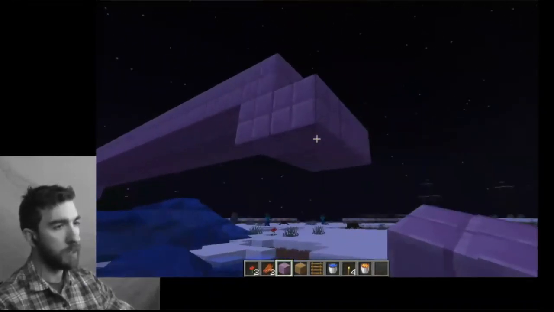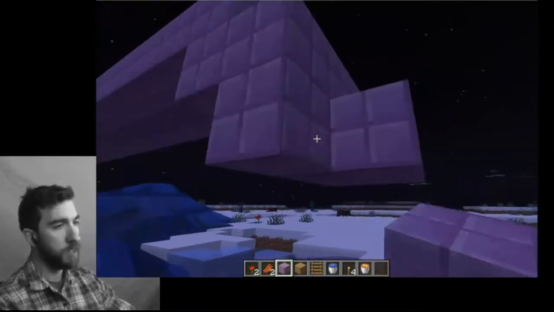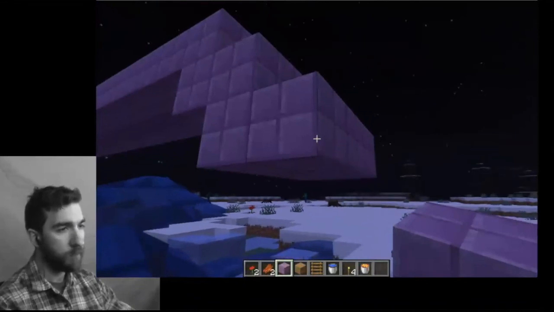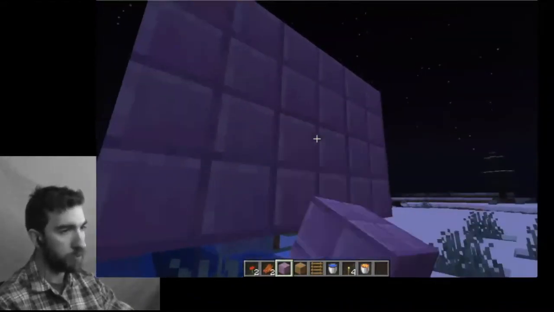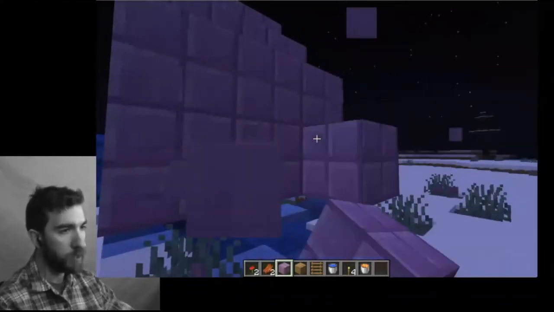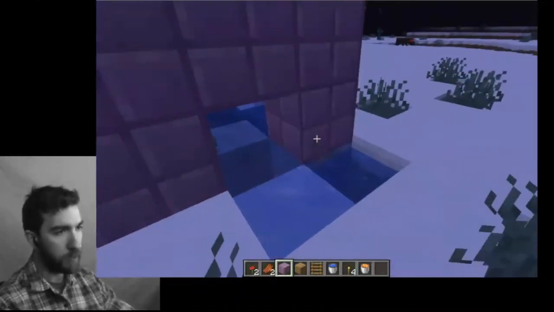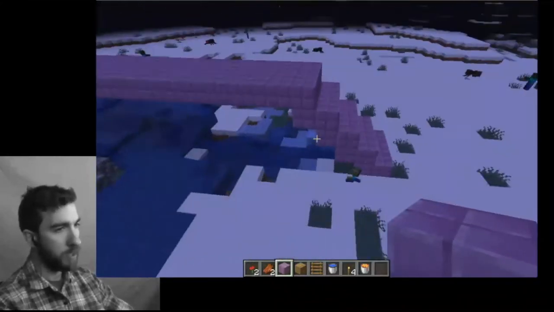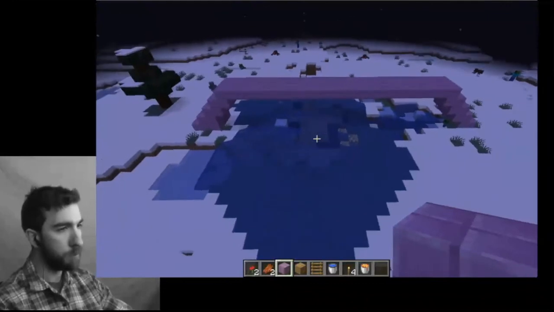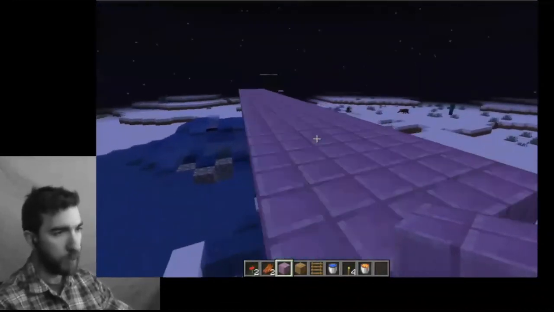And block is placed wherever I point my crosshair. So it's a little sensitive. And this is the kind of game where you get the hang of it as you go. So if any of you have played Minecraft before, you know what I'm talking about. But you really learn how to build things pretty quickly. And this beautiful purple bridge I made in a relatively quick amount of time.